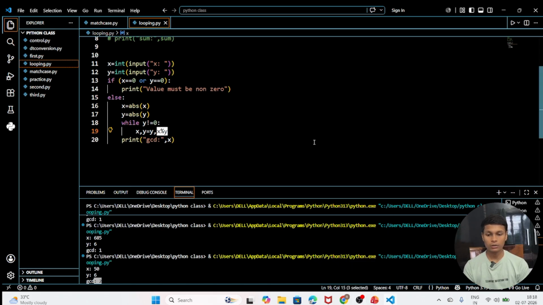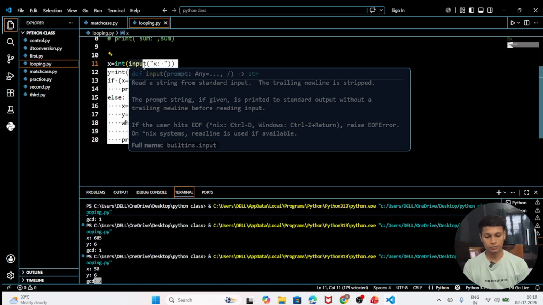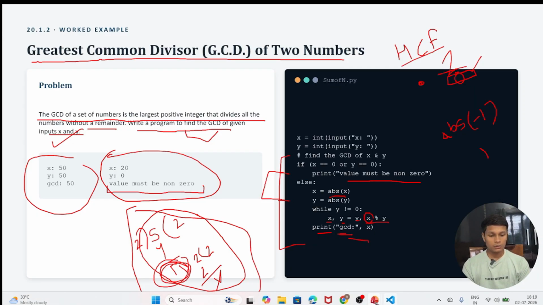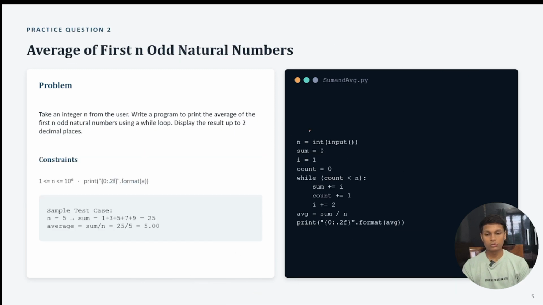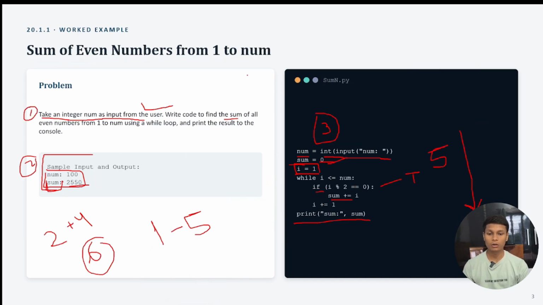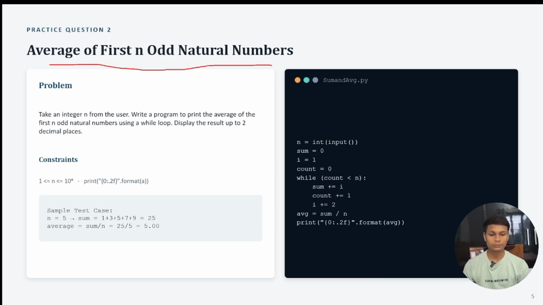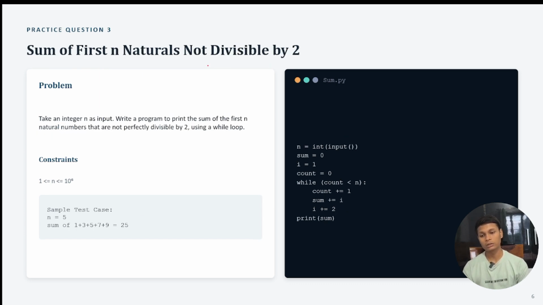After that, we are moving to another question. Let's comment out the first question and the second question, and see our next question. This question is about printing the average of the first n natural numbers, here the first odd natural numbers. Earlier we wrote code for adding even numbers, and here we are going to write it for odd numbers. But there is a small difference between the two conditions.